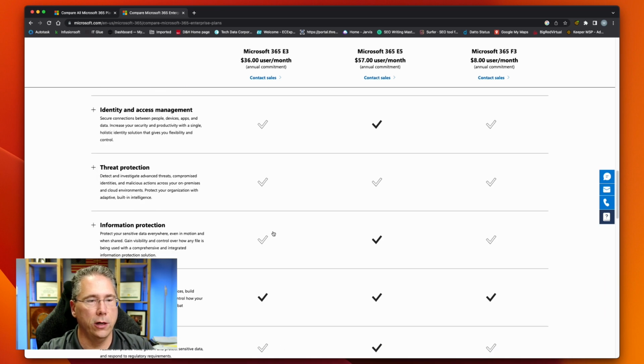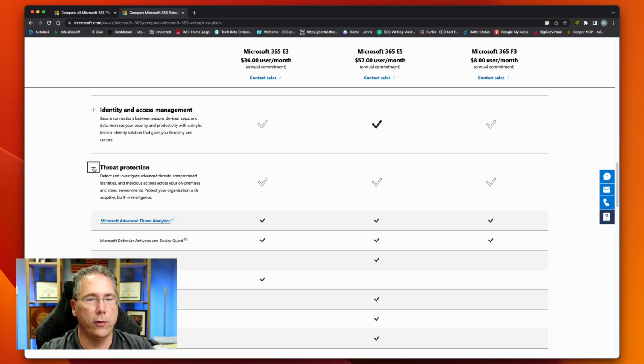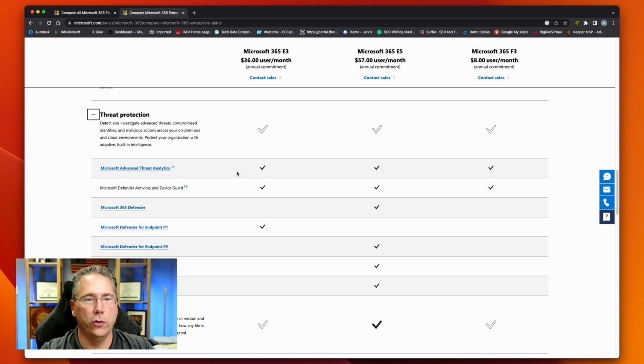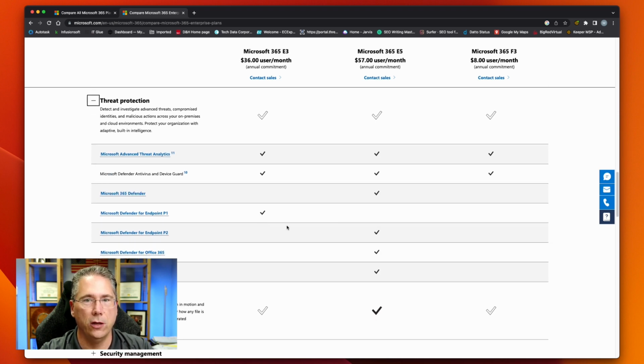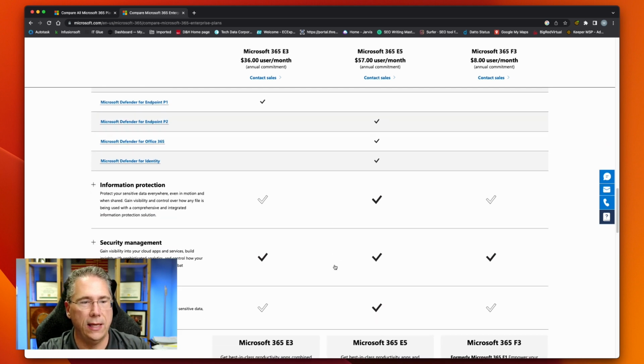The big ones are going to be down via the threat protection. We're getting some more threat analytics, Defender antivirus and Device Guard, a Defender for Endpoint. So we're able to do some more stuff on the actual computers themselves. This one, we're starting to add in Defender for Office and identity purposes, so the person is who they say they are.